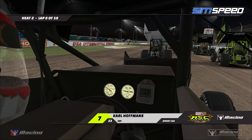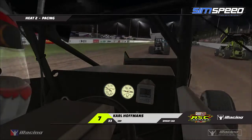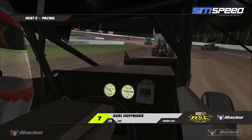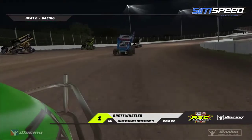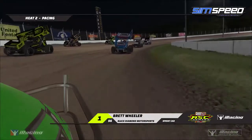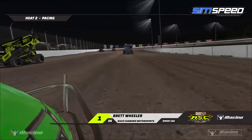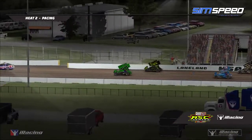I've often seen the smaller fields in this series have the best races. It's quite a common theme that we have here on SimSpeed with the small field races having some fantastic racing. None more so than last night when we had the iRacing V8 Supercar Series at Imola. It was one of the best races we've ever had here for our Monday Night V8 Series. So if you haven't seen it, make sure you do check it on demand on the SimSpeed Facebook page or on SimSpeed's YouTube or the iRacing Esports Network as well. It's a controversial finish, but very, very entertaining nonetheless, Cam.